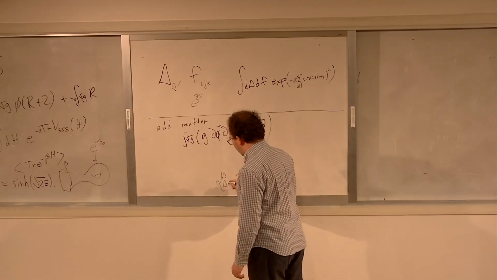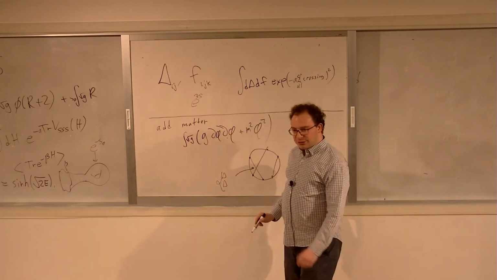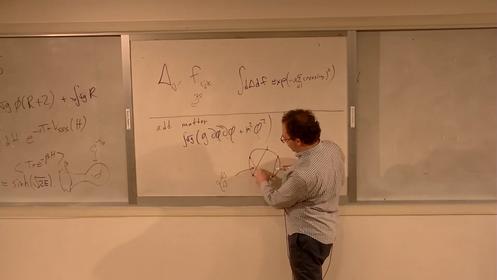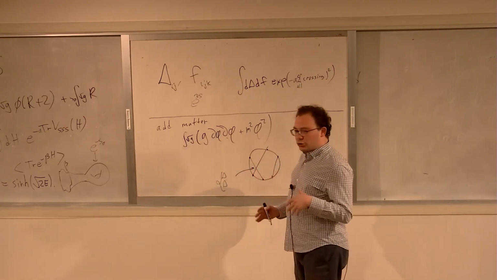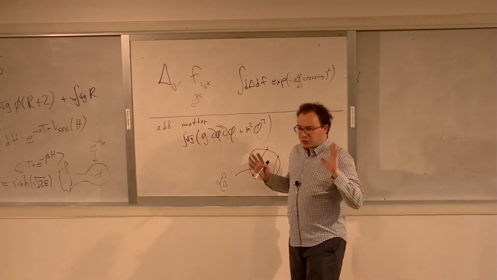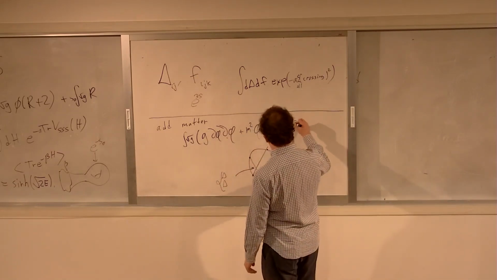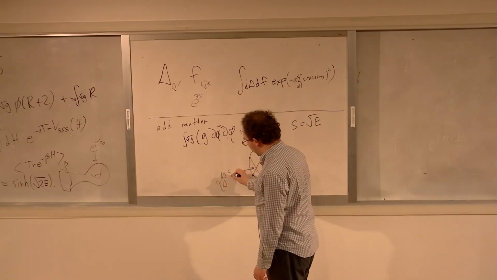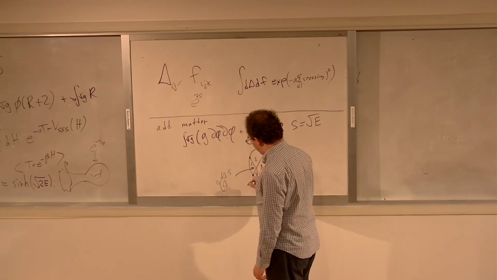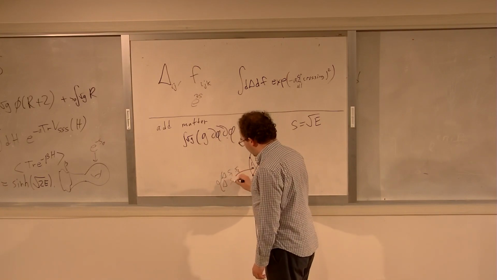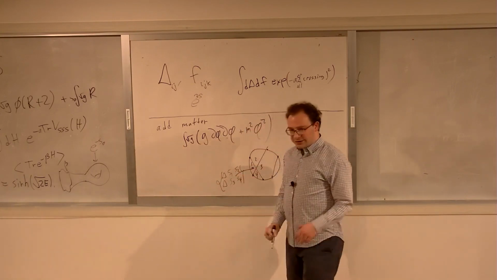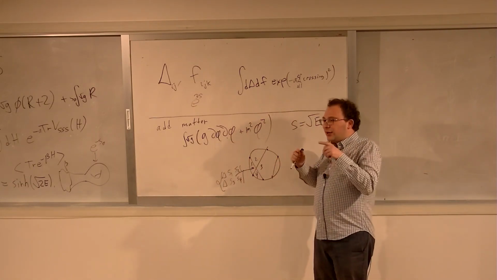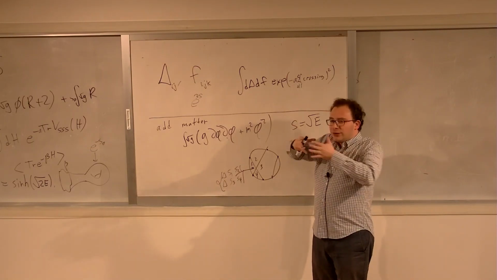That depends on 6 parameters. 2 of them are just the dimension of the dual operator, and the others are the 4 energies. Actually, it's more convenient to write things in terms of the square root of the energy, it turns out. So maybe I'll define s to be the square root of the energy, and then we have these 4 regions. We get s1, s2, s3, s4, and this bracket means the 6J symbol of SL2R. The 6J symbol is a group theoretic object which tells you how to sew together 3 representations.